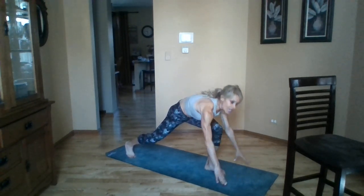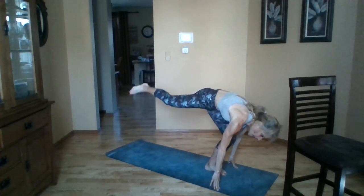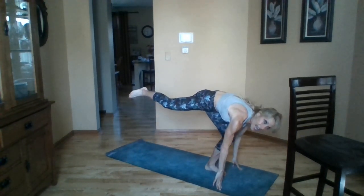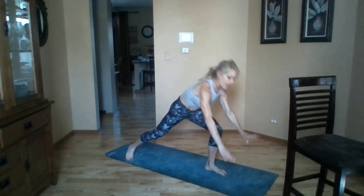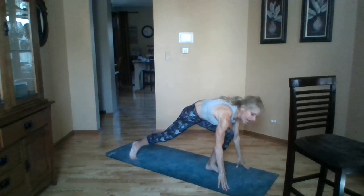Keep that front leg in a 90-degree angle. Knee is not over your toes. Lift. Check out your posture. Posture is important in barre. Good. Straighten that leg. Good. Point those toes. Two more. Down. Right here. And up. Last time. Down. Lift. And up.